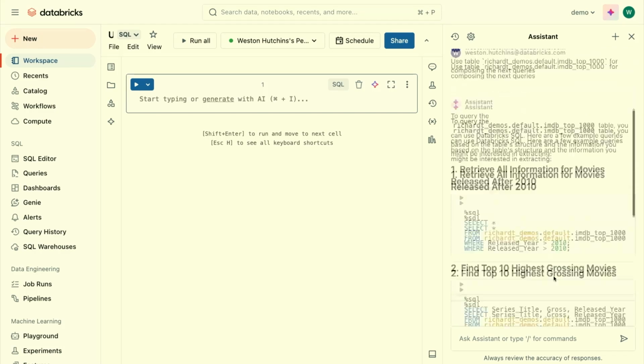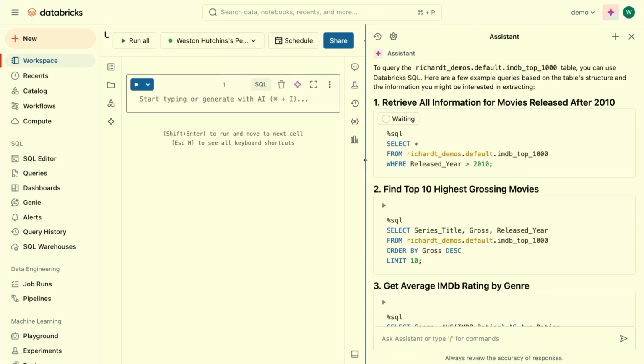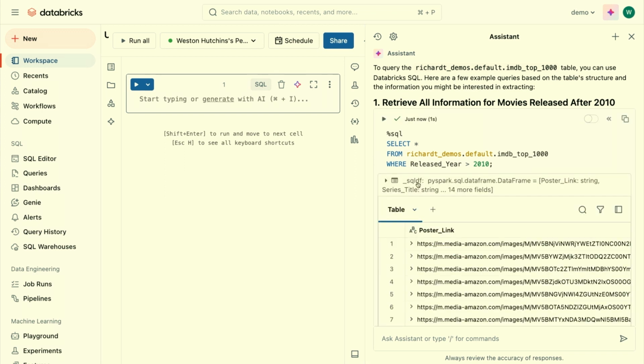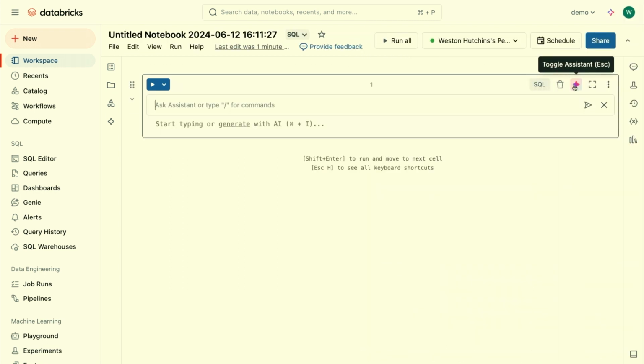But what's really neat about our assistant platform is that this whole assistant over here is actually itself a notebook. So I can go and execute code that it's returned to me, and the results show up directly in here. This is extremely helpful when you're iterating over prompts and trying to get the right code output. So for things like regular expressions, you can iterate in this assistant window, get your code perfect, and then copy it into your notebook.